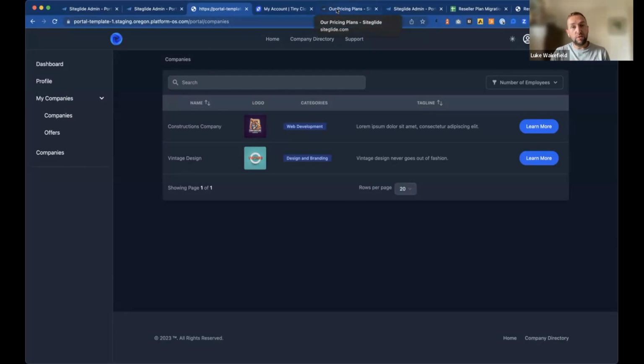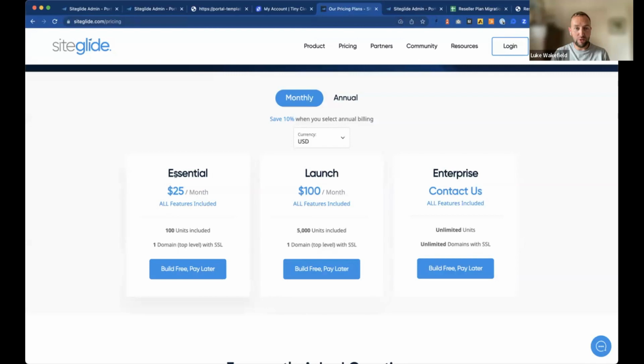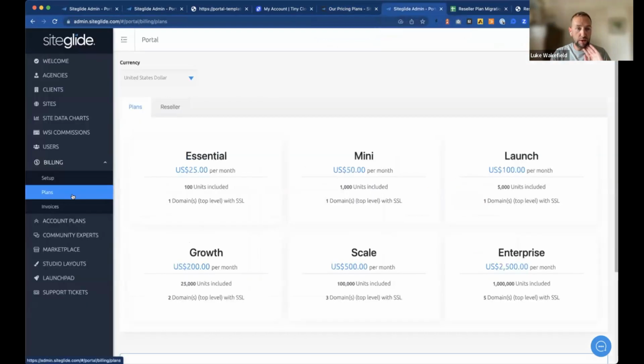But just to summarize, the new pricing that we've sent out by email and been talking about for months now is now live. So the model of it all being sort of more unit-based rather than individual metrics. They're live on the website: Essential, Launch, and Enterprise. They're just 3 of the plans that we're trying to show a sort of range from. But if you go to the back end and you're in billing plans, you'll see the full range of those six site plans that you can use immediately.